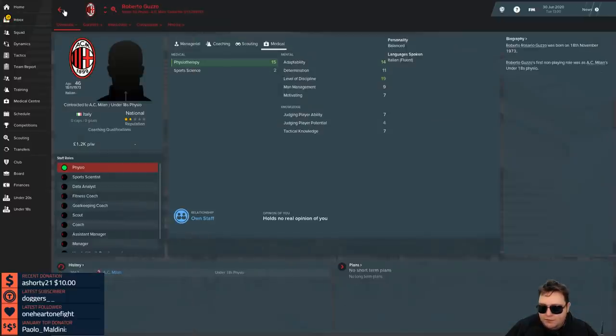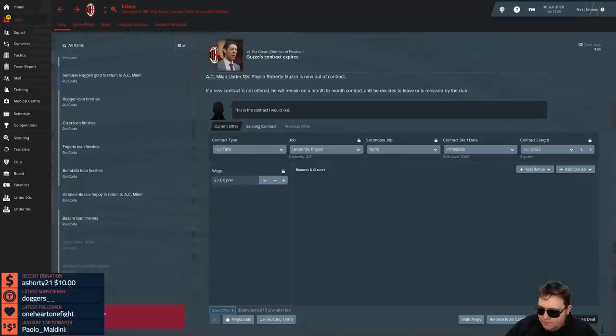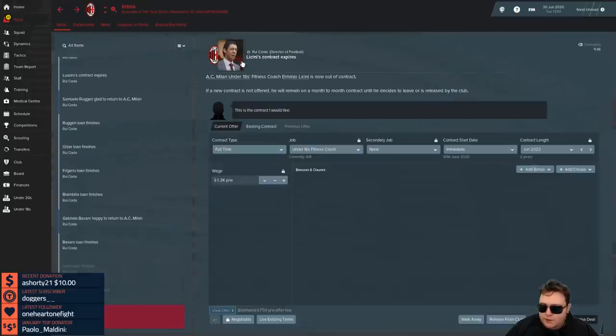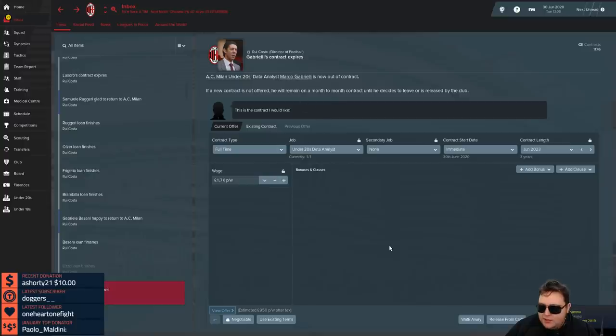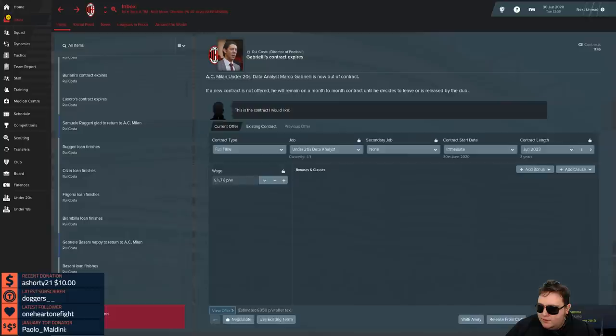Physiotherapy 15. Nope, you're gone. I need some new blood in here. Ermino Licini. No. Wait. Fitness coach. Yeah, but he's working with youngsters is high, so he stays. Marcelo Gabrielli. Oh, he can stay.